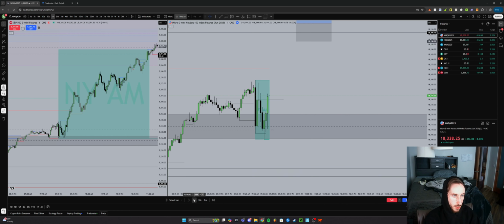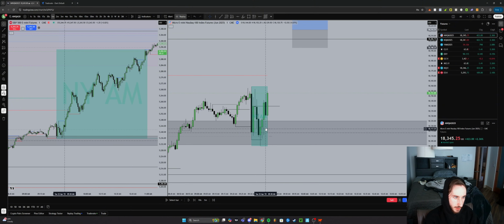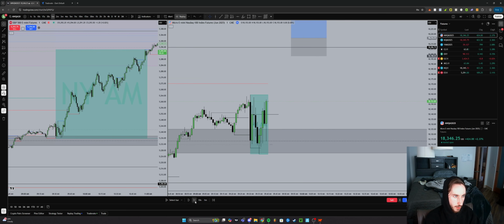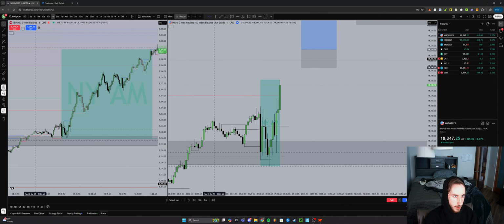As you can see, we come back, we tap it. Okay, your stop loss would probably be maybe below this candle here at 9:36 or below this candle here because we know it's protected. Price drives one more time a little bit lower, and then from there we end up pushing up, and I believe we take the London highs right there. Yep. Okay, so we take out the London highs.